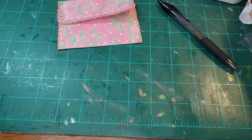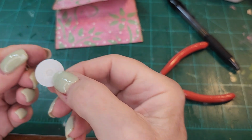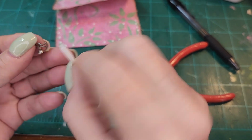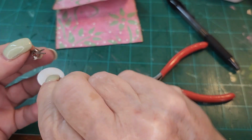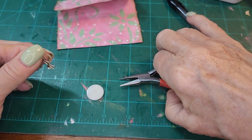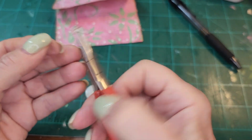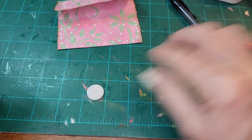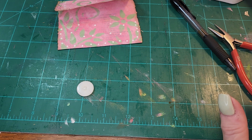And then what I want to do, I'm not done. So I probably should have done this on camera, but I'm always afraid it's not going to work. So I found this wipe button. It was the first thing I grabbed. And it had one of these attachments on the back. So I just grabbed my jewelry pliers and I stuck it in there and I just snapped it off. Spared you the struggle of watching me struggle.